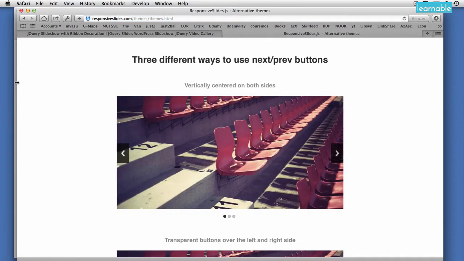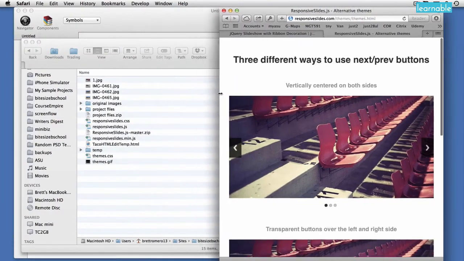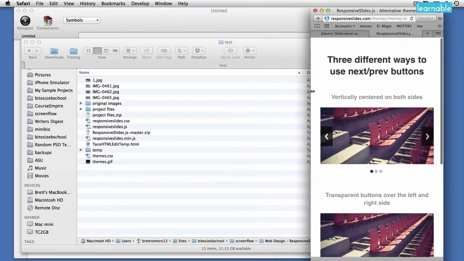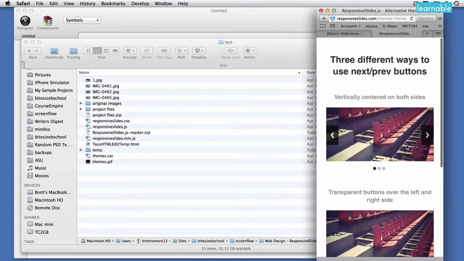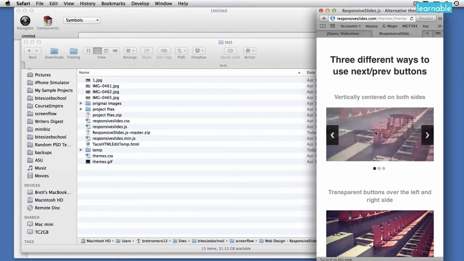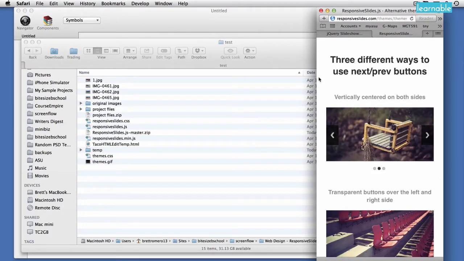Now the difference being as the screen gets smaller, you can see the images adjusting, but as we go smaller and smaller, the image keeps adjusting, and then we get to this nice size that's at a mobile screen width, and we still can do complete navigation. We haven't lost that functionality, and scroll through all of our photos. So this is really great for mobile devices, and this is what we're going to implement.